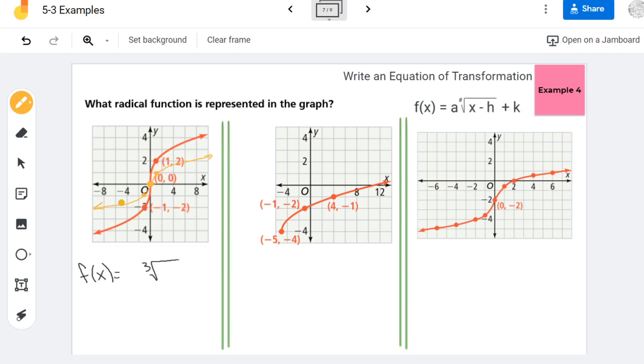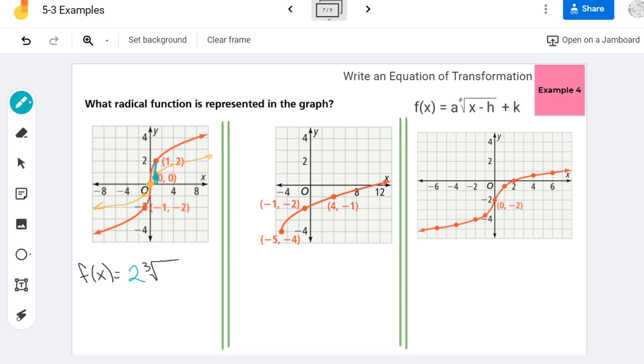So now that that parent function has been drawn in, you can very distinctly see that there's been some kind of stretch. The way that I identify that stretch is I compare this right value here. I'm looking at the distance from my anchor point to the x-axis. On my parent function, that anchor point is 1 unit from the axis. However, on my new function, it's 2 units away. So there has been a stretch where that distance has doubled, and that's my A value. It works that way for any of these graphs. When I go 1 unit to the right, that A value kind of pops out.